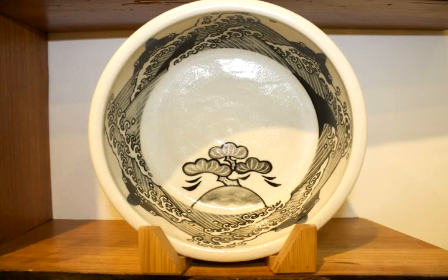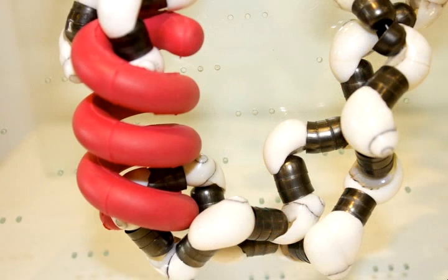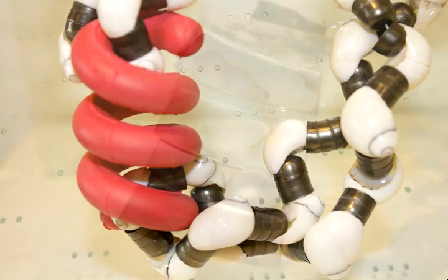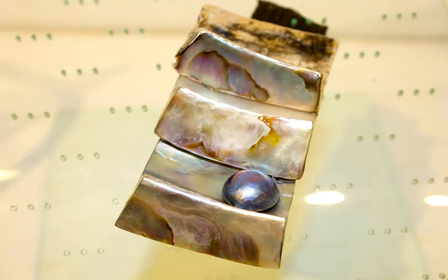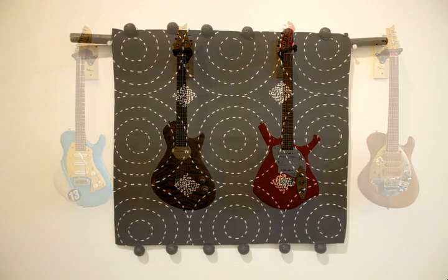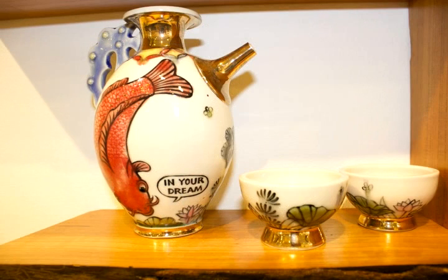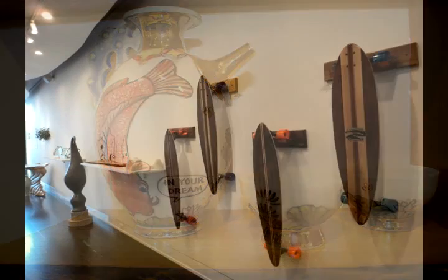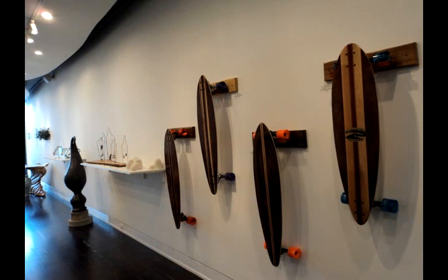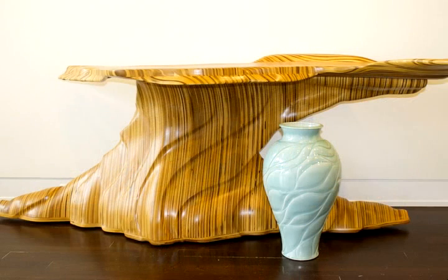One of the things that's really exciting about the Urban Bungalow Show is that it is designed for daily use. These are objects that are meant to be handled and used and enjoyed in your daily life — whether it's having your coffee in a cup that feels beautiful and perfect in your hand, riding to work on a custom created skateboard, or having an heirloom piece of furniture that you know you're going to pass on for generations.